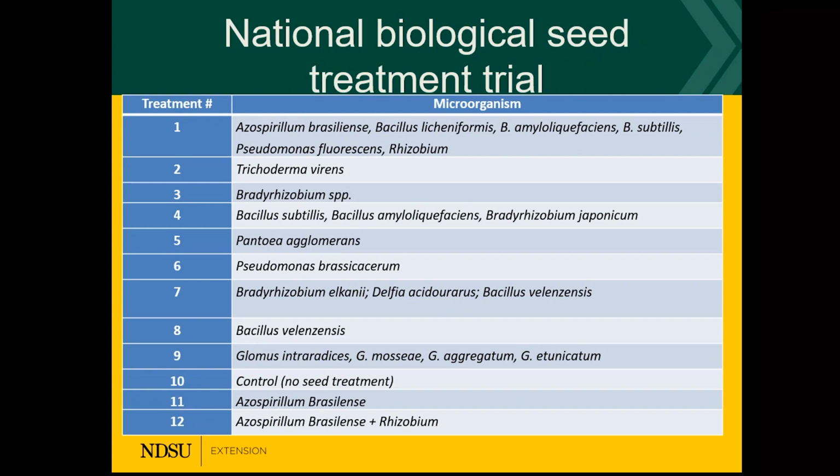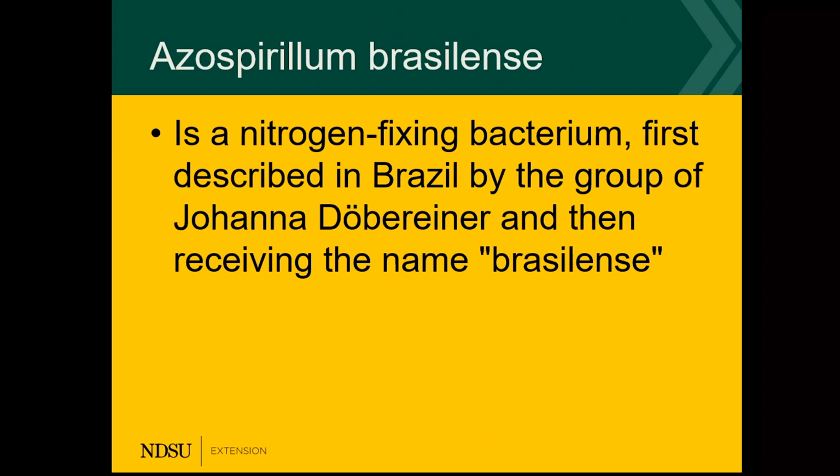So all those products that are available, we had them in this trial. For instance, we have a free-living bacteria, and you probably have heard of this also as it is applied to some of the grain crops. So we tried, okay, if that works maybe on grain, and especially in Brazil, there are some reports out that it gives some nitrogen fixation of free-living bacteria. So why not include that as well in the soybean?